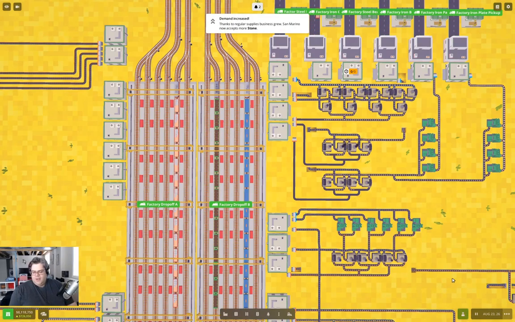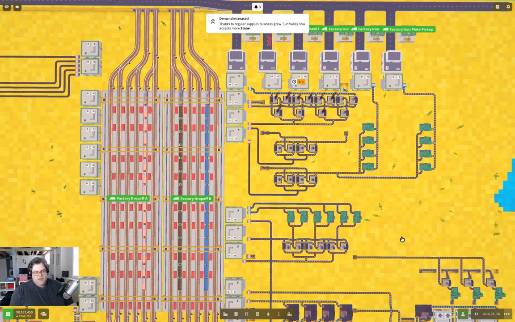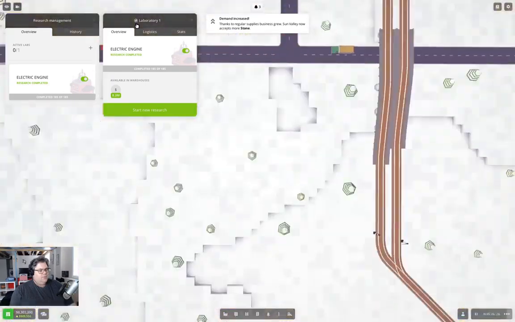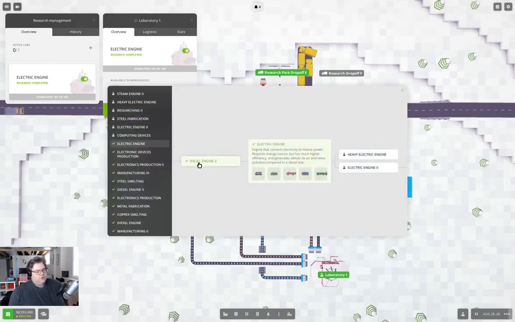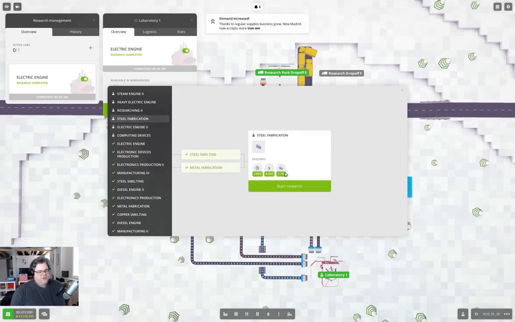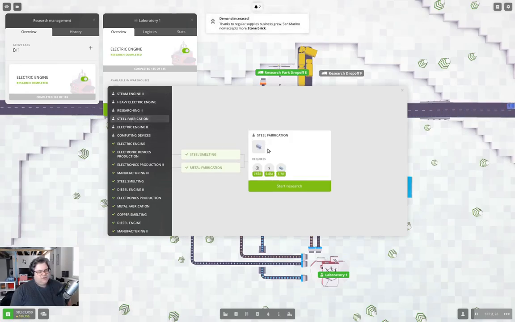Right. Now, to cap off the episode, because that was basically what I wanted to do this time, we're going to check on our research over here in the research park. Now, we just did electric engine. So if we look in here, we got electric engine 2 needs a steel bar and circuits, right? And we probably do want electric engine 2. We also want fabrication, which needs steel bars. And we could do heavy electric engine, which is just cash. And steam engine 2. Okay. So we're going to do steel fabrication.